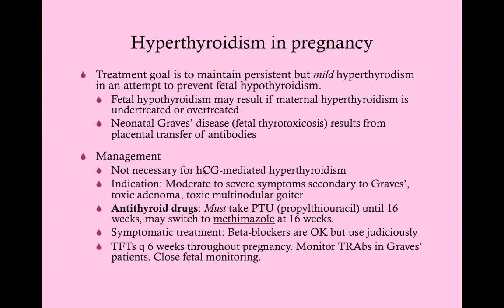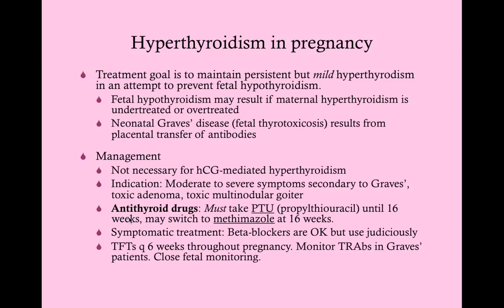Management, not necessary for HCG-mediated hyperthyroidism. So if you don't have Graves' disease, it's HCG-mediated hyperthyroidism, no need to treat. You have a woman coming in, first trimester, she's 10 weeks pregnant, she's got all the signs of hyperthyroidism, just mild signs of hyperthyroidism. You don't need to treat. As long as you get her thyrotropin receptor antibodies and it's negative, you know she doesn't have Graves' disease, it's HCG-mediated, no need to treat. Indications are going to be moderate to severe symptoms that are secondary to Graves', toxic adenoma, or toxic multinodular goiter.